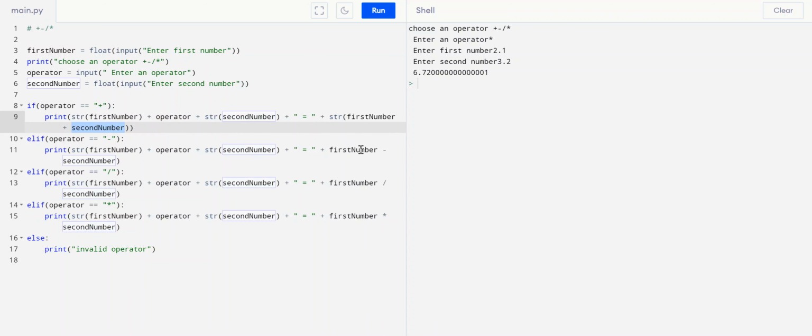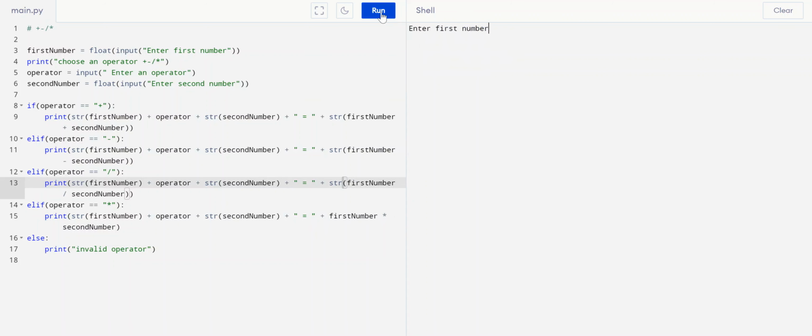All right. I'm going to leave one out so that we will have an error for you to understand why we are converting it into a string. So I'm going to leave the multiplication one out so that you can actually see why you would have an error. Let's run this.